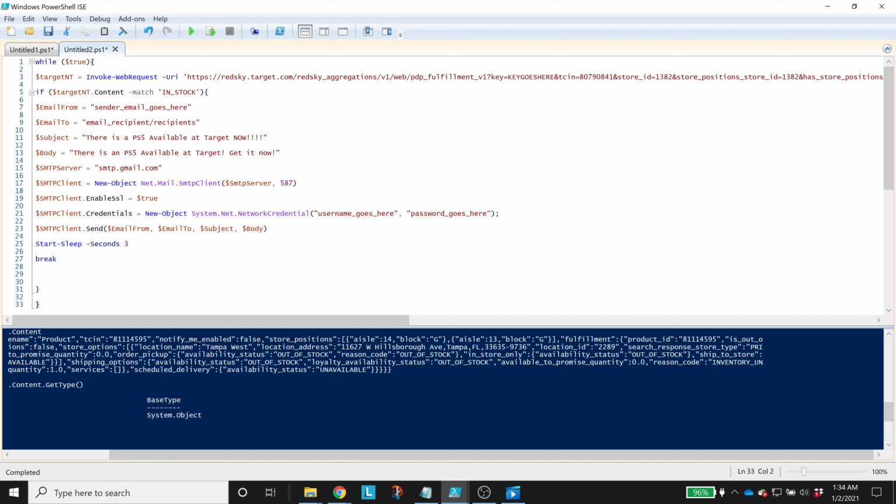And then this is super important, the break. If you don't have the break in there and it becomes in stock, your inbox is going to get flooded with emails. You're going to get like thousands of emails. So if you don't have the break on here, get ready for your inbox to just be completely full. The reason that's there is so it runs one time, you get one email, and then the script stops running. You've got the email now, and you won't get 1,000 emails. So can't stress that enough.